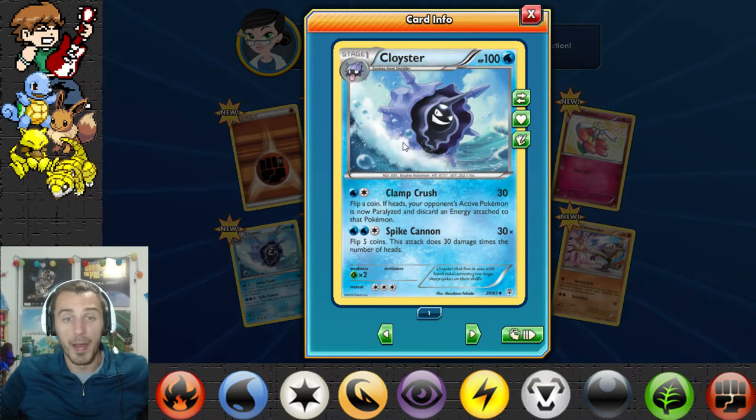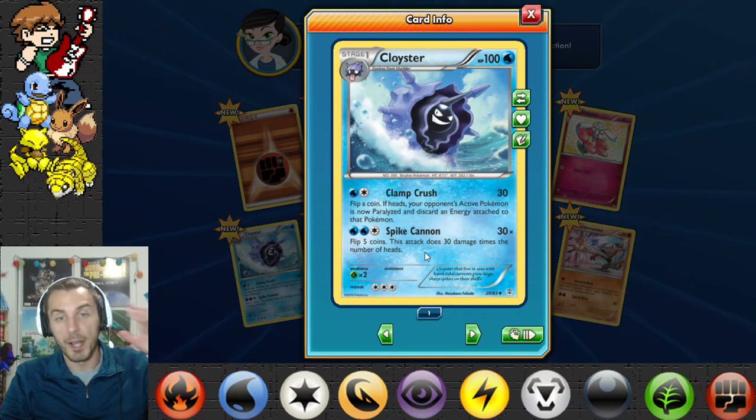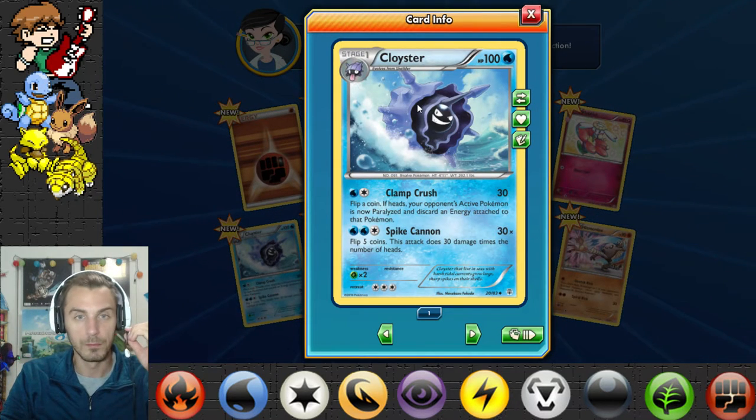That's actually not bad. There are attacks that make you flip until you get tails. This is not one of those attacks. This is a little bit different. So I think that's pretty good. Not a bad card for 100 HP. Doesn't really do anything supportive. It really just does a couple of attacks, so that's not bad.